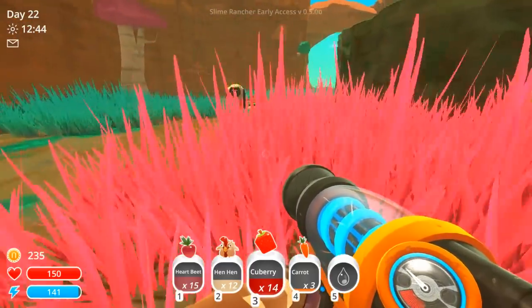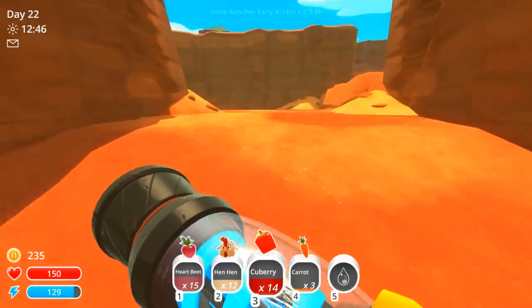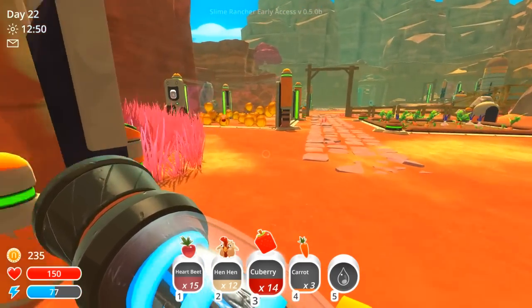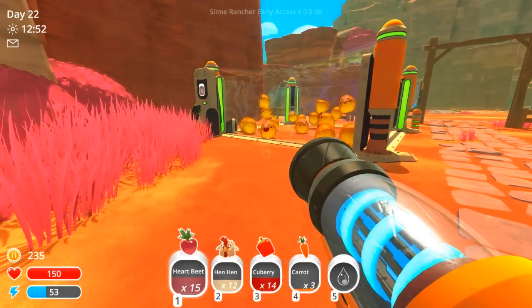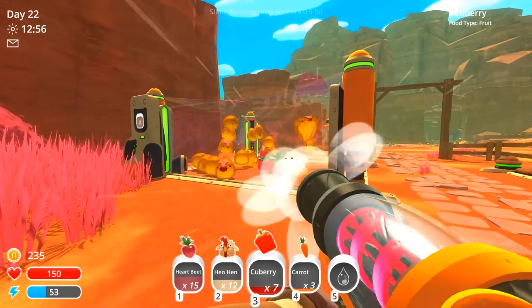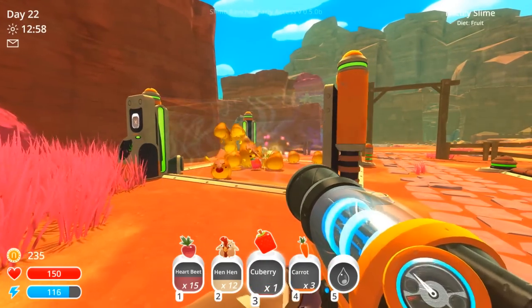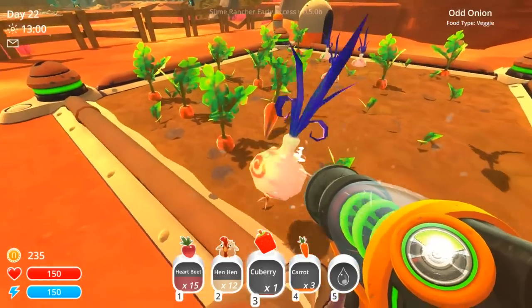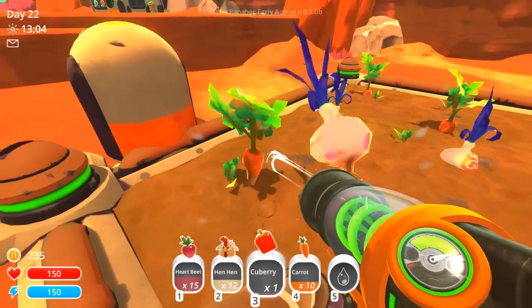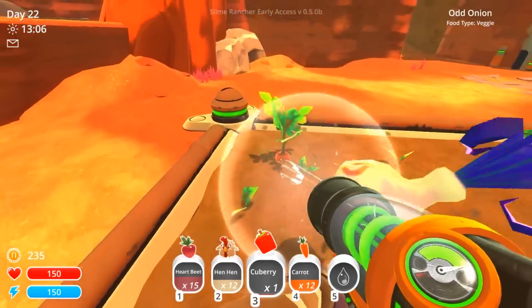So I could do with it being nighttime, because I do need some phosphor plorts. But at the same time, did those guys spawn in the mines? That I can't actually remember. Okay, let me give my honey slimes here some fruit, so they'll be happy. Fantastic. Are these guys ready? They're pretty much ready. We've also got odd onions, which is kind of cool.